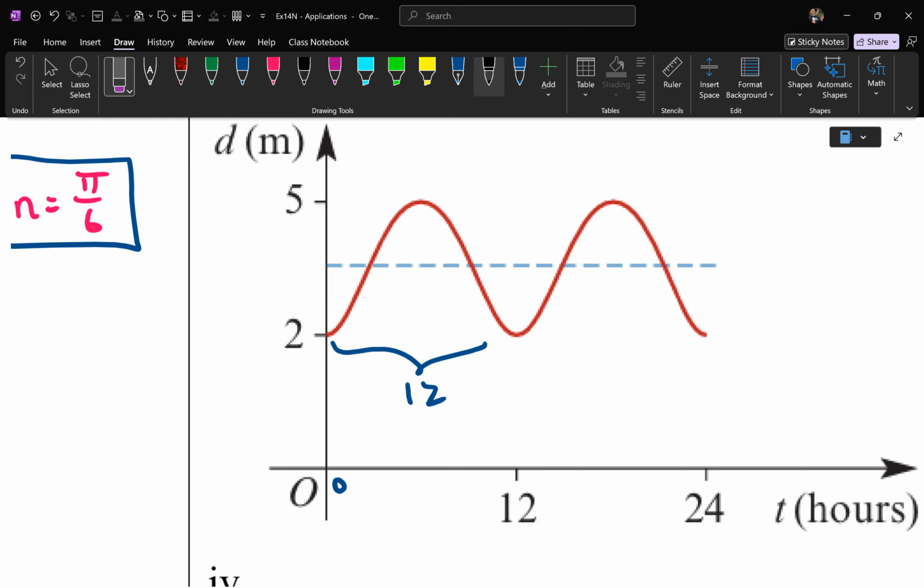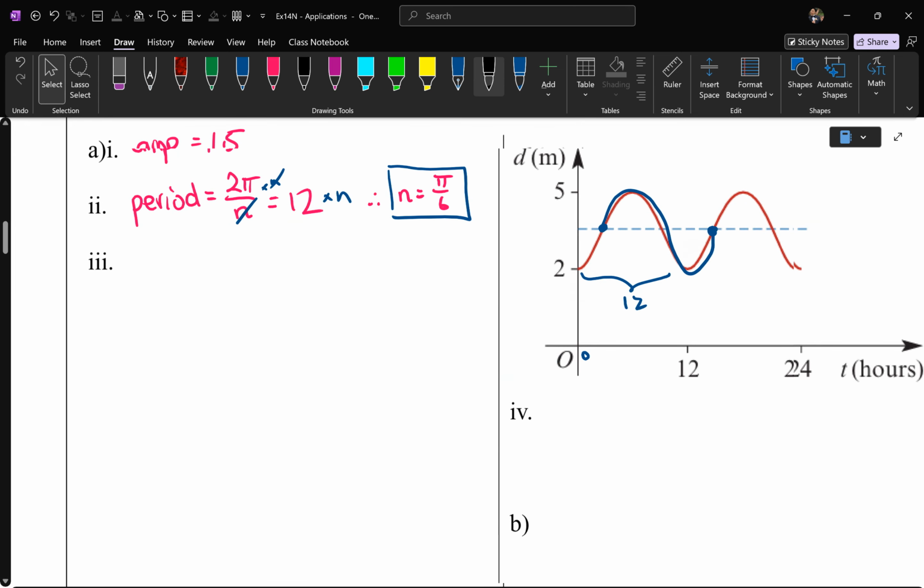But if it's a sine function, usually sine starts at the middle. So doesn't it go up and comes back down? That's your sine. But clearly, this graph has shifted to the right by a certain amount, and it's gone up by a certain amount. So now you're going to have to write a general equation to model this problem. So here we go. We know it's a sine graph.